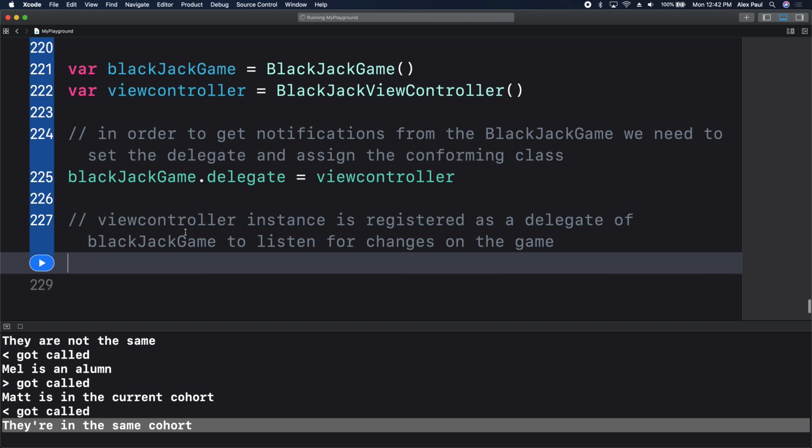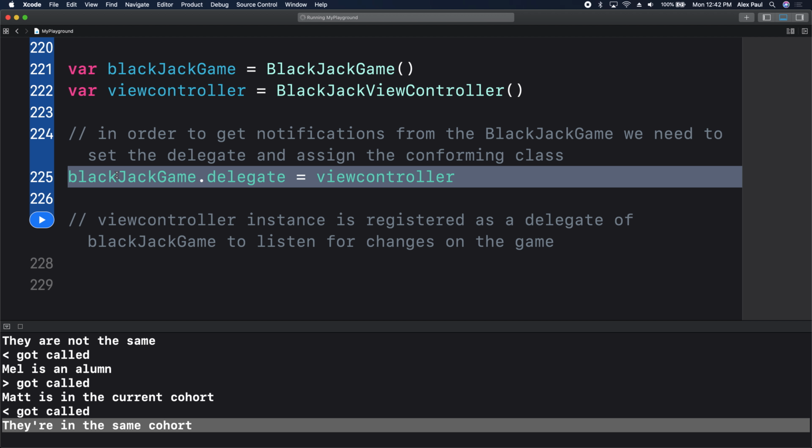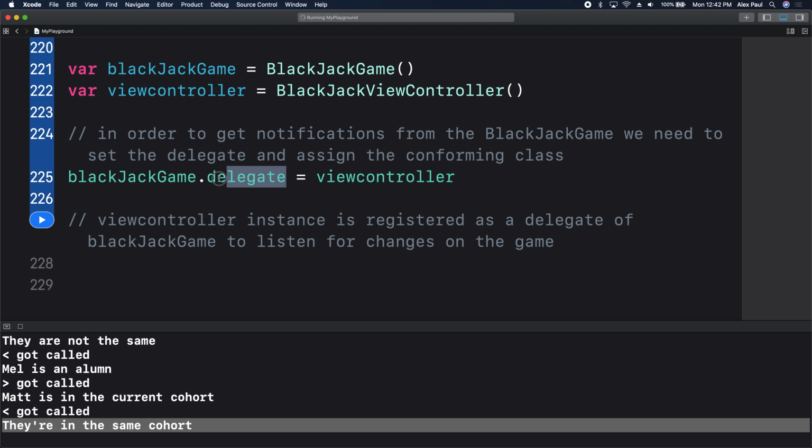Okay? So here, if you do not put that step in, which we'll see, we'll miss a lot, and we'll be like, hey, why are we not getting notifications? Or why isn't our table view loading? Or why aren't we getting notifications from the keyboard? Whatever it is. This is the step: if you do not register who is listening for that delegate's changes, you're not gonna get changes, right?